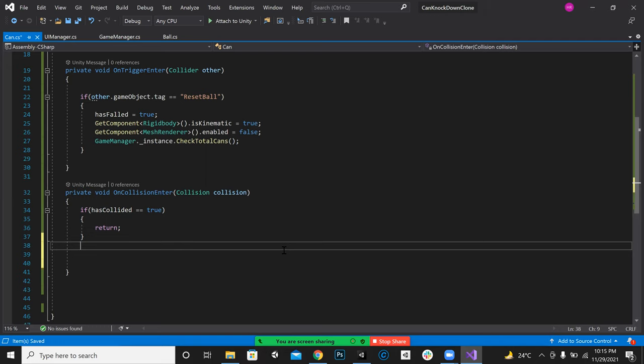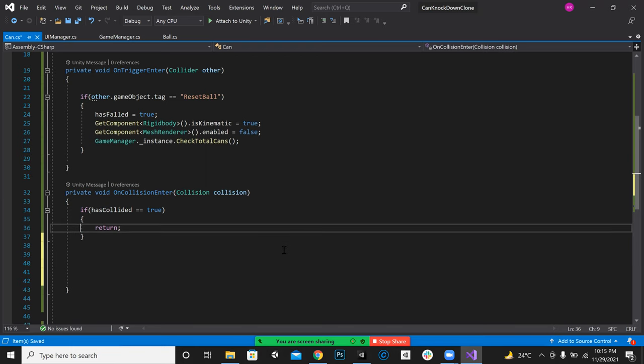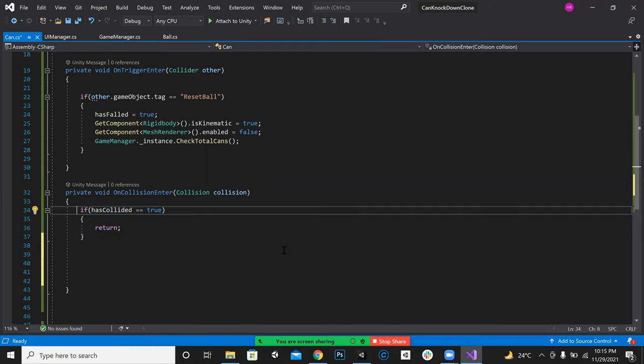So now what we will do, we will make another script. And now let's say this code is only for the safe side, because the bomb will blast only once. Whenever the ball collides with the bomb, and we have done the blast, when the ball touches the red cylinder, the bomb can blast only one time, not more than one. That's why we write this code. So whenever it is already blasted, we don't need to blast it again.